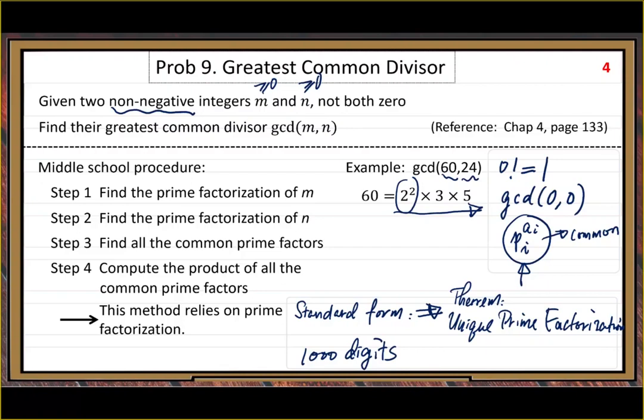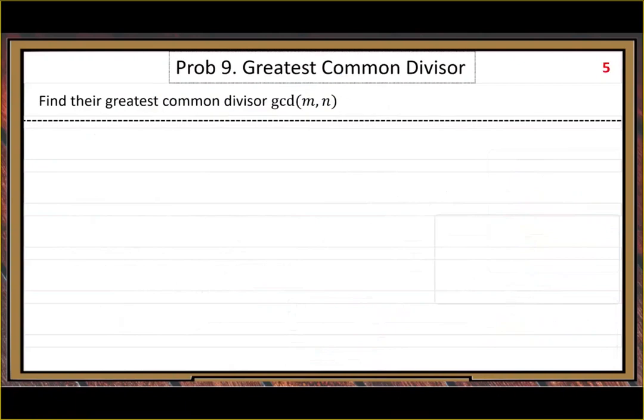If you need to calculate the GCD function, you need to use the second one. This one is easy. I just moved to method number 2. In method number 2, we want to avoid prime factorization. So our basic idea is to reduce problem size. That's what we are learning now, right? We are learning to reduce the problem size all the time in this class. The question is how to do the size reduction.